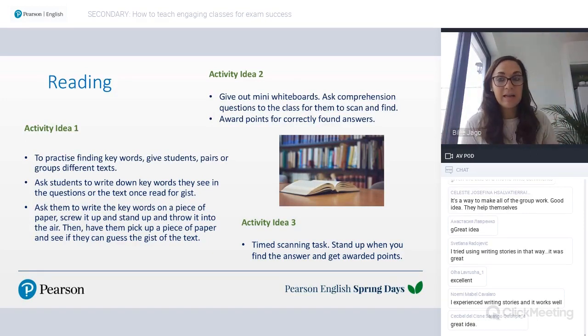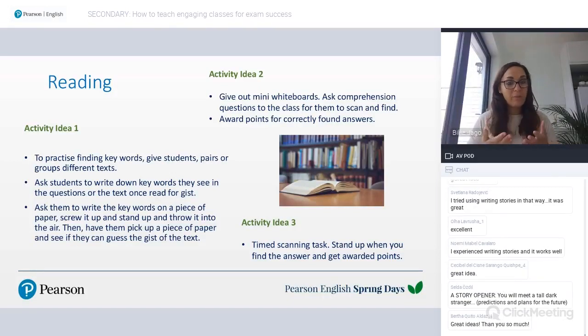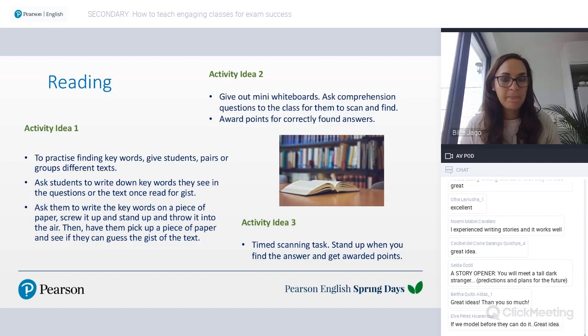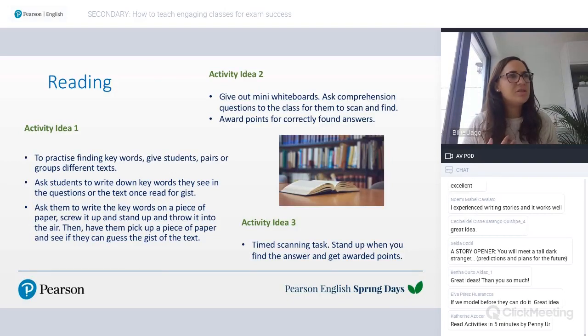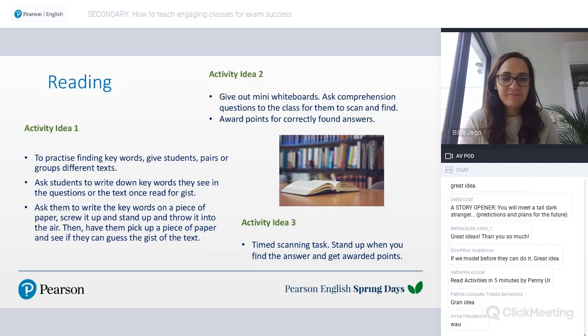Then you can ask groups to go and collect one, then have them try and piece together what they think the text is about from the keywords on their piece of paper. This is really, really useful as it builds up the gist of a story without them reading the whole text. Because often students think, when it comes to looking for gist, I tend to read the text very quickly, but actually they can just look for keywords. And I think this exercise helps them realise that. They tend to react well to this sort of activity because they're allowed to make a mess in the classroom without us moaning about it. And it works for any age as well.